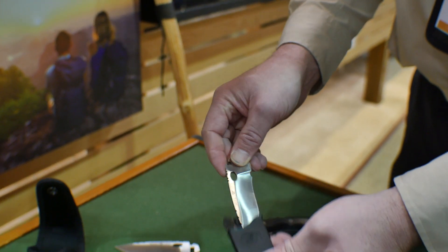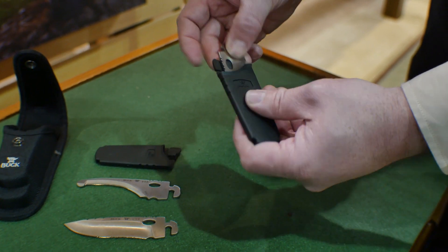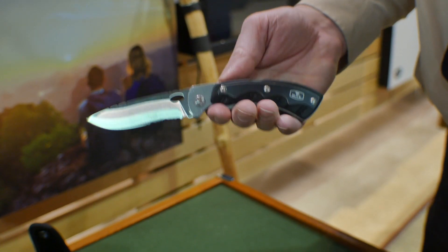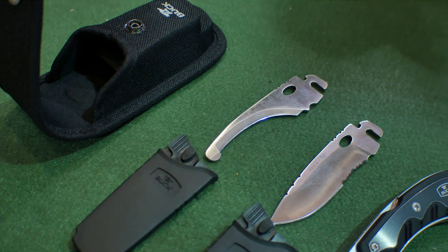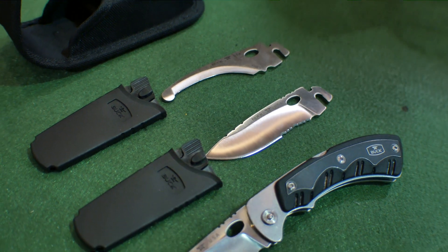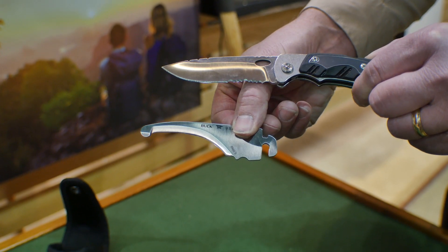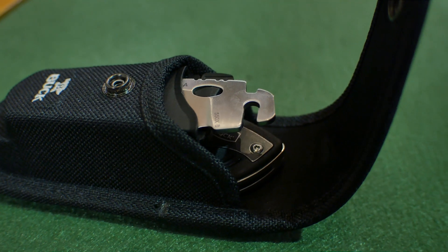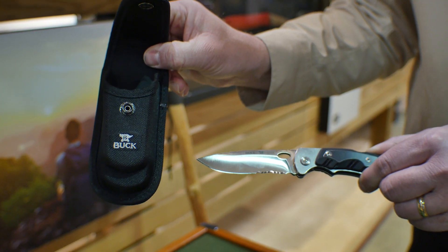You can take this and pull that out, pull the next one in, and then slip it onto the Selector, pop that off and you're ready to go. This kit comes with the handle, the drop point with serrations, drop point without serrations, and a Metolius gut hook. The entire kit is housed in this nice nylon pouch. That's the Selector 2.0 from Buck Knives.